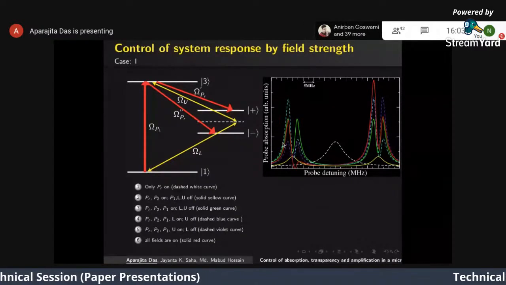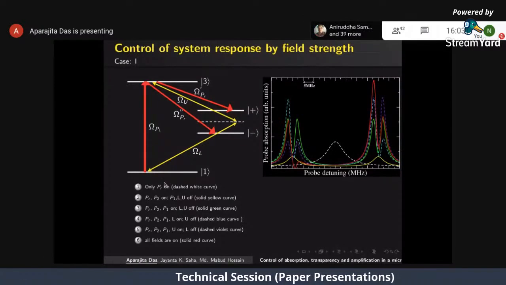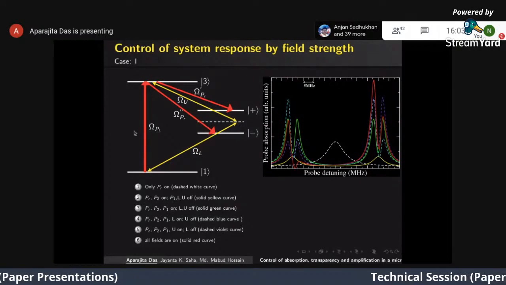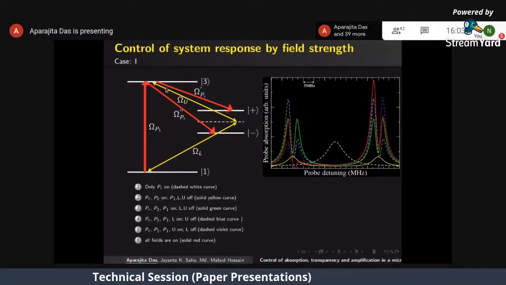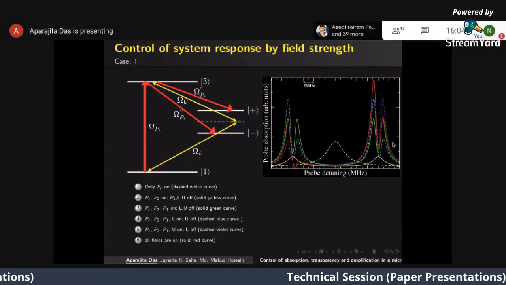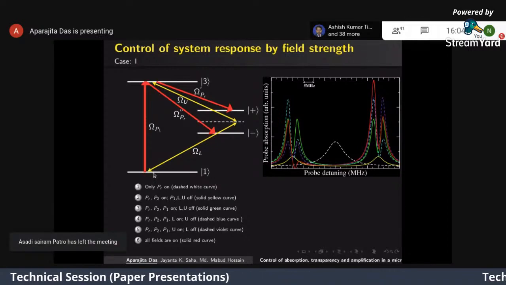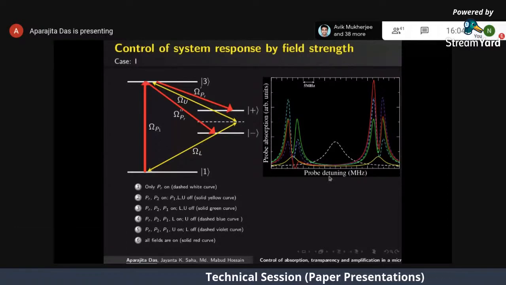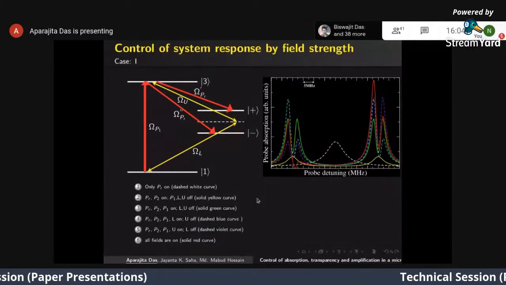produced due to the competition between two different absorption channels. First one is this 1, 2, 3, that is the direct absorption channel, and the other is 1, 2, minus 2, 3, that is an indirect absorption channel for this profile. And for this profile, the direct channel is the same 1, 2, 3, and the indirect channel is 1 to plus and then to 3. Now we are switching off that lower coupling field and switching on the upper coupling field.